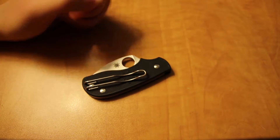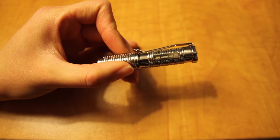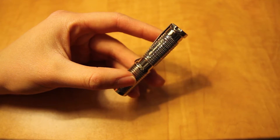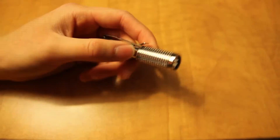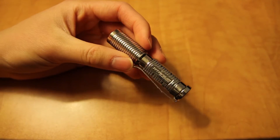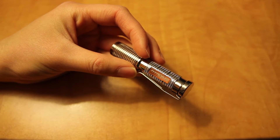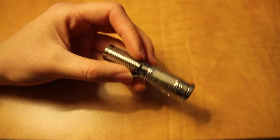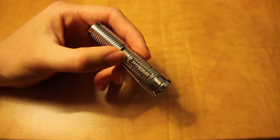I'm going to start with flashlights. Some of you guys may remember this little guy — I featured it in my EDC unboxing video quite a ways back, and I said I would make a review on it but I haven't done that yet. This is the Titanium Innovation CA-1 model. The main issue is that the switching operation no longer works correctly. When I unscrew the flashlight, it no longer turns off — it has about a three-second delay. Also, the mode switching is inconsistent; it doesn't go from low, medium, high anymore. It seems like I got a lemon, and I'll probably be sending it back for warranty. If I go through the warranty process, I'll definitely let you guys know.